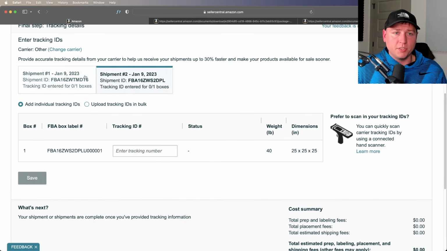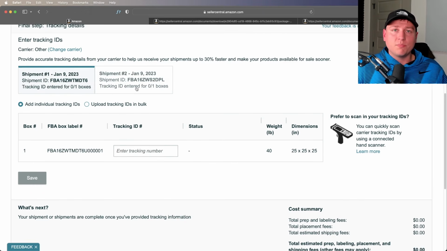We see both shipments right here. Also, guys, just to give you a little more information: if you did less than a truckload on the previous one, because we did small parcel delivery, the only thing different, because we'd select other, is that they'd give you pallet labels. Just another set of labels, and they're all the same. So 4 go on each pallet. You'll label those pallet labels and send them to your freight forwarder so they can put those on the pallets too. Just one more little step if you did the pallets.